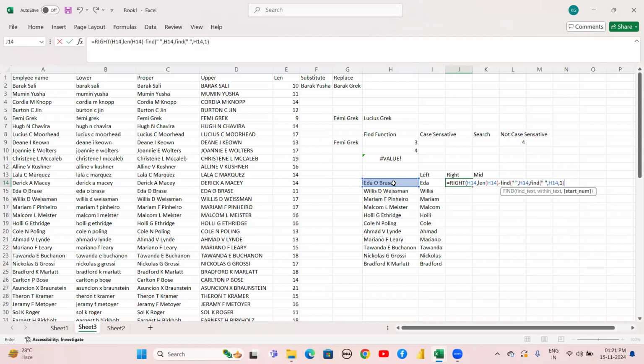Then here will be +1, because we are starting at what we did: we find the position of this space, eta and O. And then after starting from the O, so +1. So it will start from the O right now for this one till this one, right? And then for this one, it will start from the position from O to this space position.